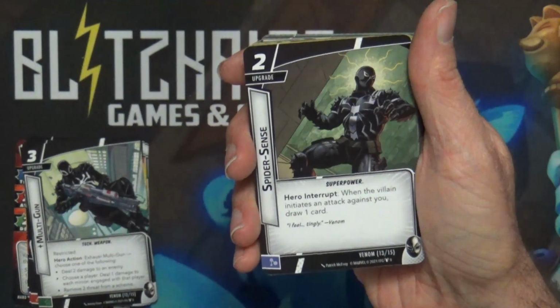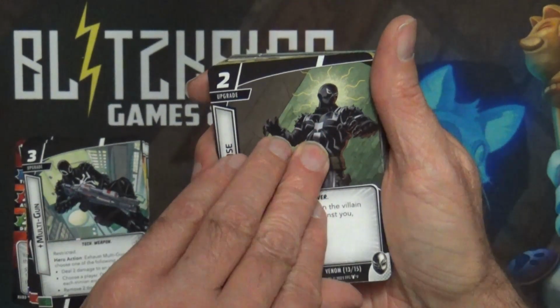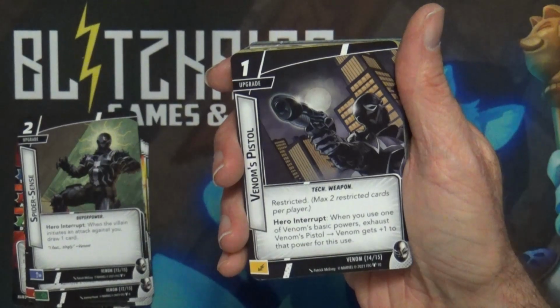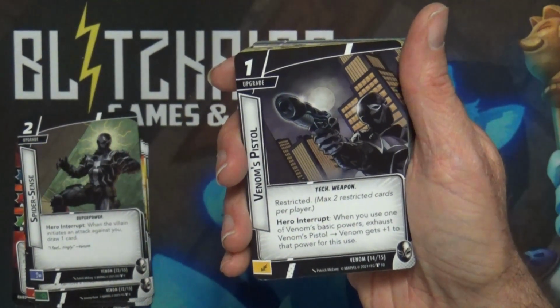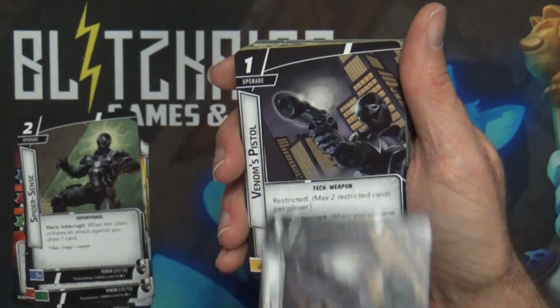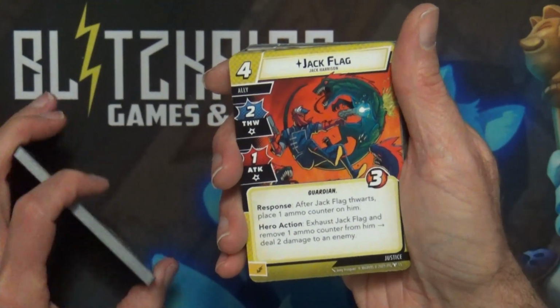Then we have a hero interrupt. When the villain initiates an attack against you, draw a card. And then another restricted weapon, Venom's Pistol here. When you use one of Venom's basic powers, exhaust Venom's Pistol. Venom gets +1 to that power for this use. So you can be using that for attack or thwart. And he's got 2 of them. Alright, that's all 15 of his cards.